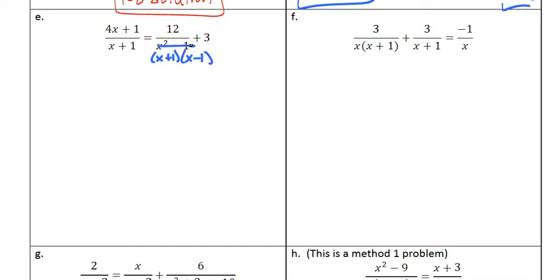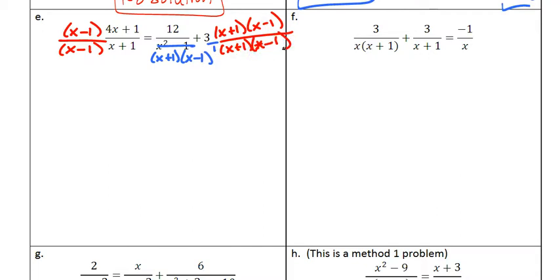And now if I pretend like that is that bottom then, and the 3 has a bottom of 1, if you think about it, this fraction over here is just lacking a x minus 1. And this part right here, the 3, is lacking both of them. So here's where this gets a little bit annoying because I'm going to have to multiply by both x plus 1 and x minus 1.